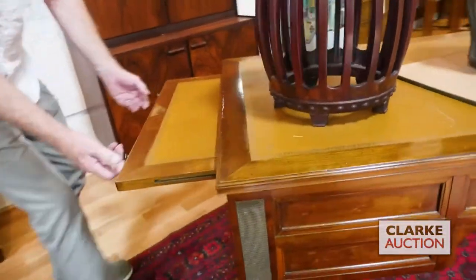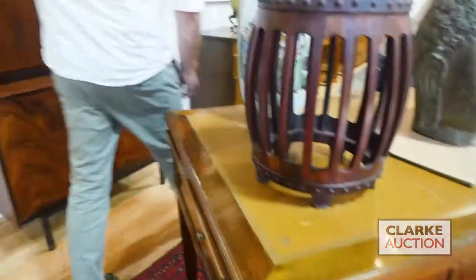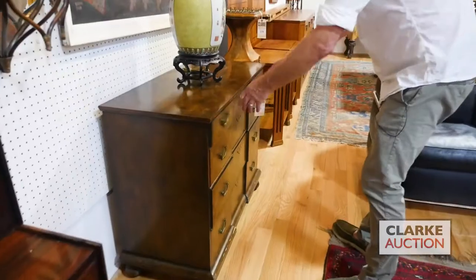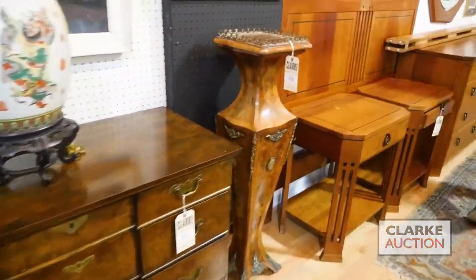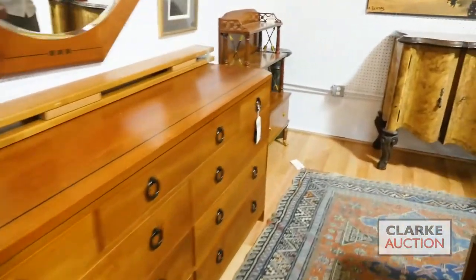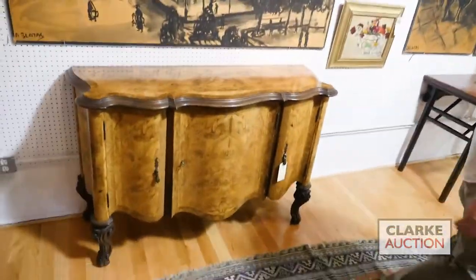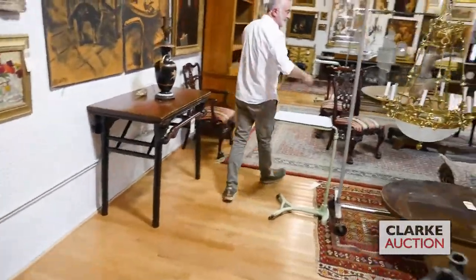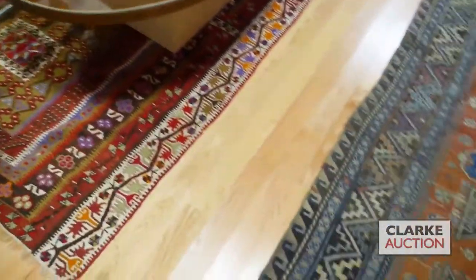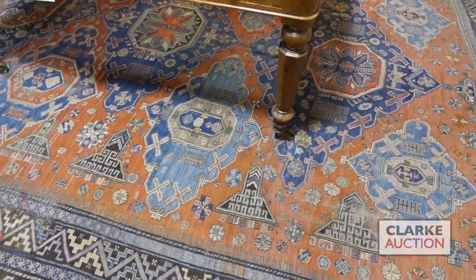We have a nice 19th century leather top desk with the writing pull-outs on the sides. More rosewood furniture here. This is a Baker commode, Georgian style. Antique pedestal. We have a nice lot of Stickley. We have this wonderful étagère. We have this Italian burl walnut and lacquered nice serpentine front cabinet — once again, wonderful patina. Moving along, we have lots of chandeliers in the sale. The carpet below this Victorian desk is actually a nice carpet; we have lots of nice carpets. This carpet here has a lot of wear but is sort of Kazakh style with good age.